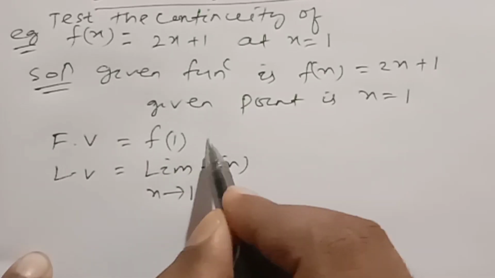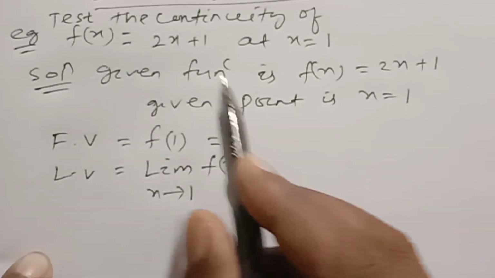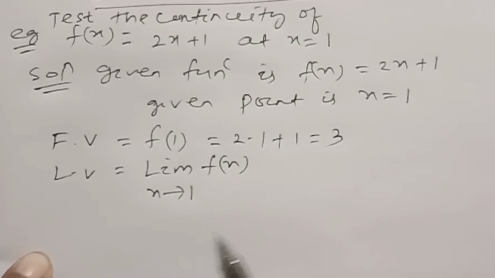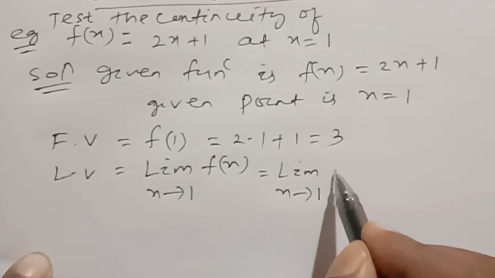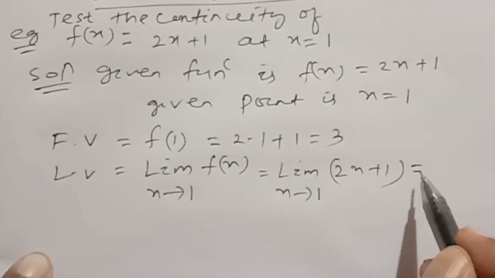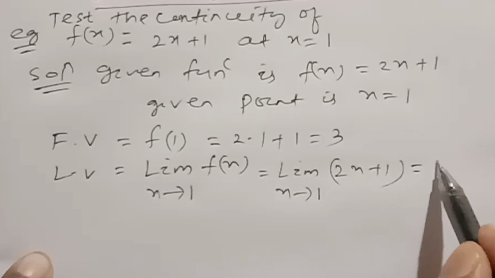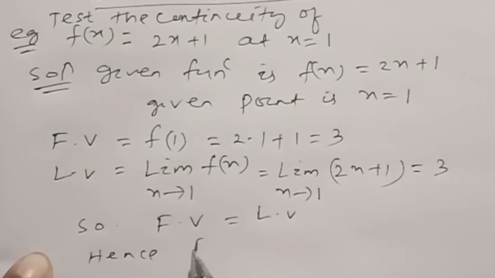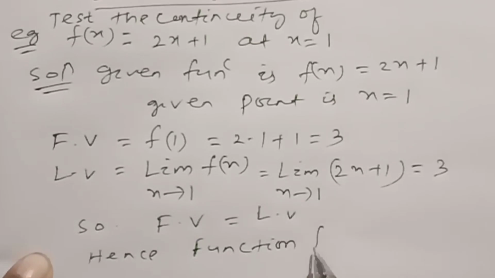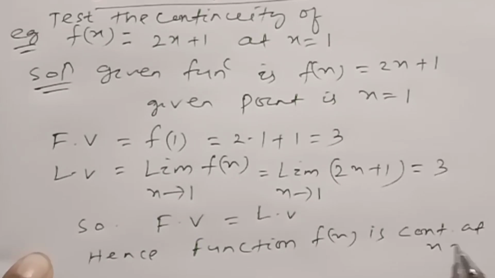So this is x is equal, functional value निकाले at x is equal to 1 and limiting value निकाले at x tends to 1. So f of 1, f of x is 2x plus 1. So f of 1, put 1 here. This is 2 into 1 plus 1 is 3. And the limiting value, this is limit x tends to 1 of f of x, which is 2x plus 1. So we have लिमिट में पढ़े थे हम, लिमिट में डायरेक्ट मेथड x इक्वल 1 पुट कर देने से 2 into 1 plus 1 this is 3. So we find here functional value is equal to limiting value. Hence this function f of x is continuous at x is equal to 1.